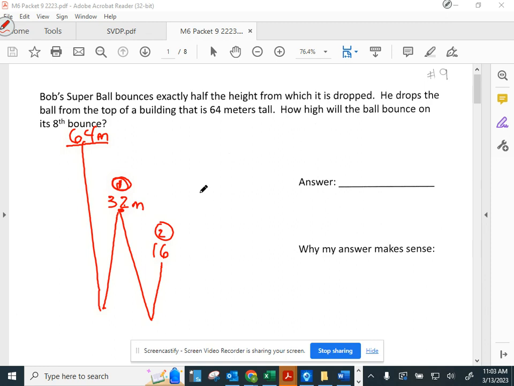Wait, wouldn't it just be? You're going to keep going down, getting half, until you get to the 8th bounce. Luciana? And then you just count like the amount, like 3 or 5. So whatever the height is when you get down to the 8th bounce, that is your answer. That's how many meters it bounced.